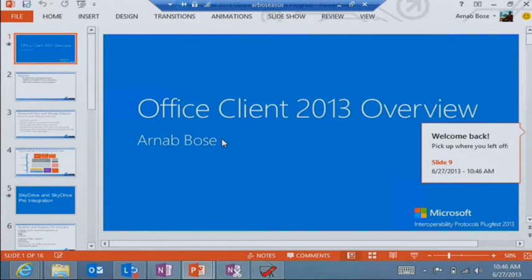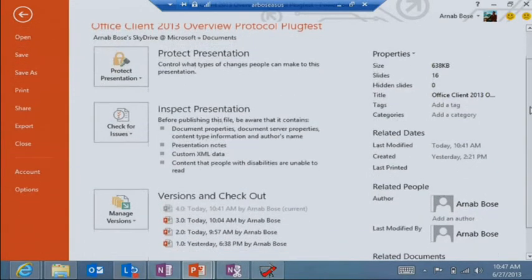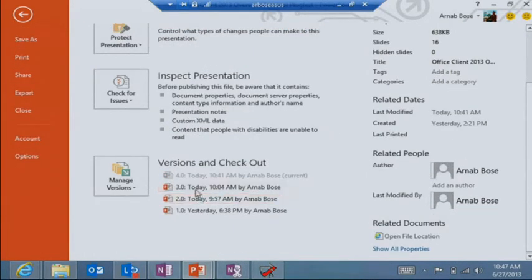There's some other things we've done in 2013 where we can roam where you left off. It's a feature we call resume reading. If I go to the backstage, it'll show up as a document that lives on my SkyDrive. If I go to the versions, it'll show you all the historical server versions that have already been created.